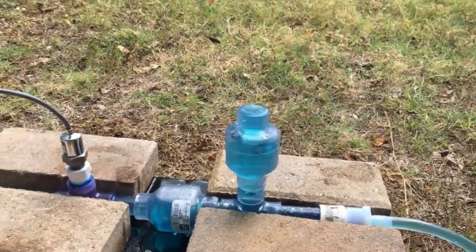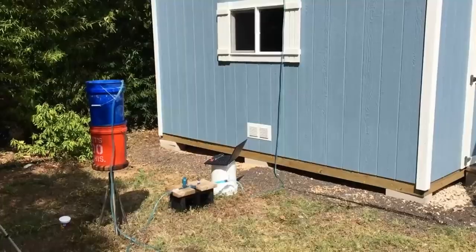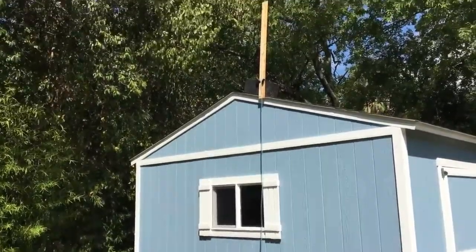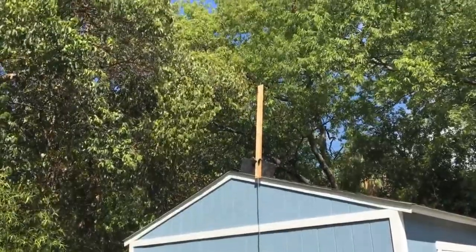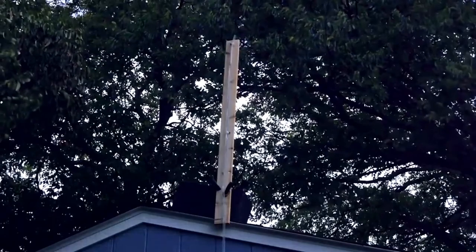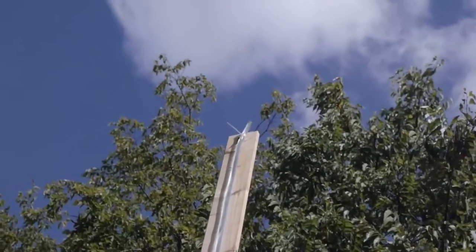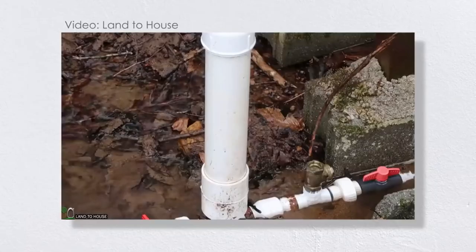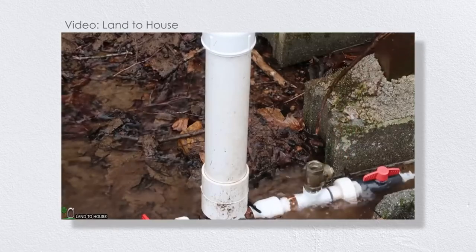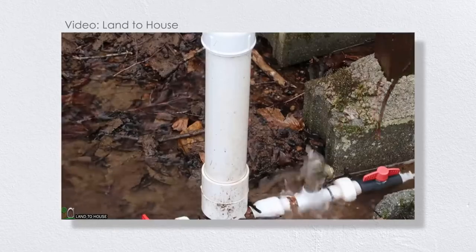The pump is robbing some of the kinetic energy from the flow and imparting it to a smaller volume of water — it's a redistribution of energy, converting low head and high flow into high head and low flow. This type of pump can really create a lot of head. I ran my discharge line up to well above the roof of my shed, and my pump is still able to get the water up there. Sometimes an air chamber is included in the pump to smooth out those sharp spikes in pressure and provide a more even flow rate out of the delivery pipe, reducing wear and tear on the pump components.